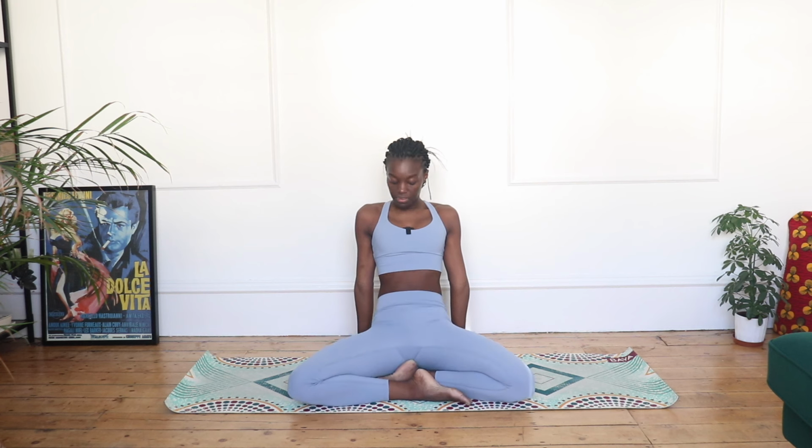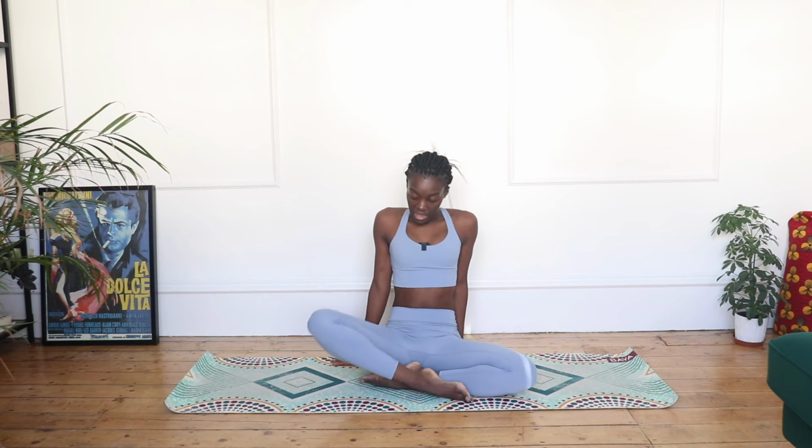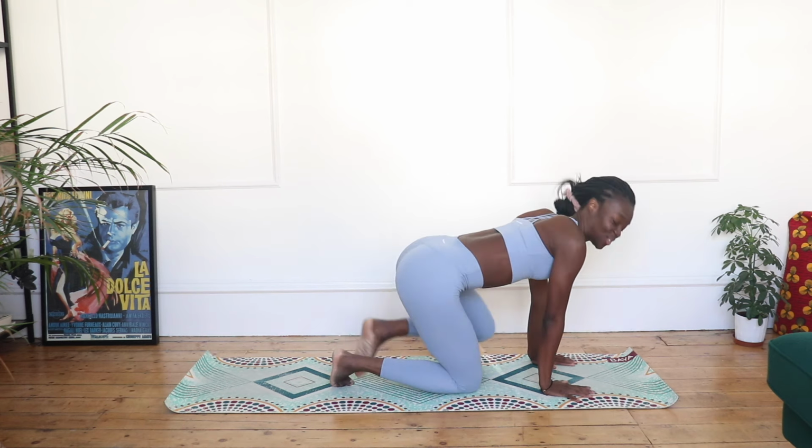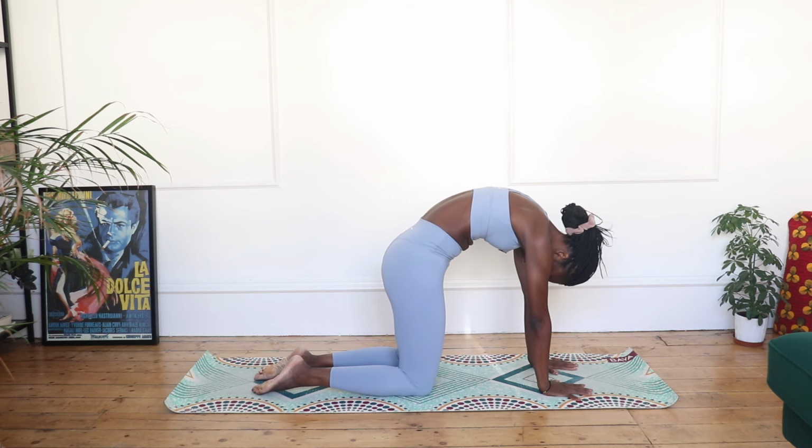Exhale. Last one, third one. Inhale, so tuck your bum in and then push the hips forward. Could go a little further this time if you want, if you're feeling it. Exhale, slowly release, nice one. From here, right knee on top of the left and smooth transition into a full point kneeling. Let's go. Inhale, cat stretch.